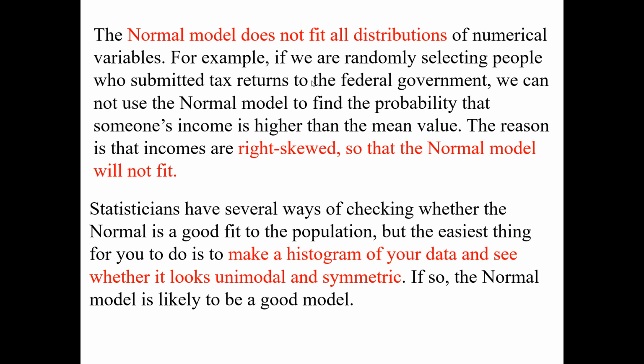And just a reminder, the normal model does not fit all distributions of numerical variables. For example, if we were randomly selecting people who submitted tax returns to the federal government, we cannot use a normal model to find the probability that someone's income is higher than the mean value. Because remember, income distributions are always skewed right, and the normal model won't fit. Statisticians have several ways of checking whether the normal model is a good fit to the population, but the easiest thing for you to do is to make a histogram of your data and see whether it looks unimodal. That's very important, and symmetric. If so, the normal model is likely to be a good one.